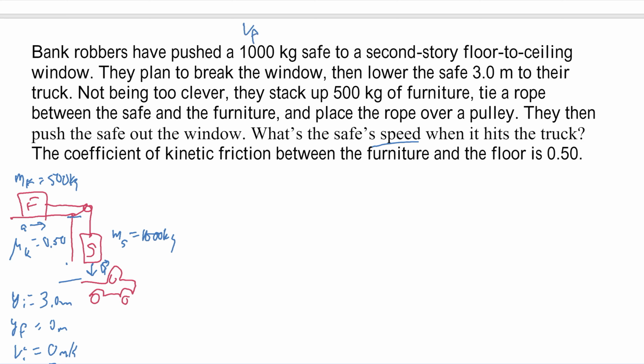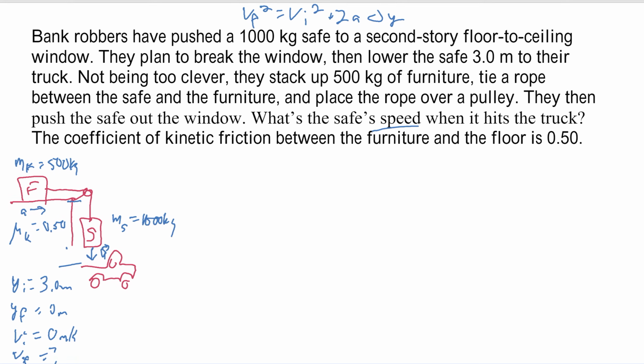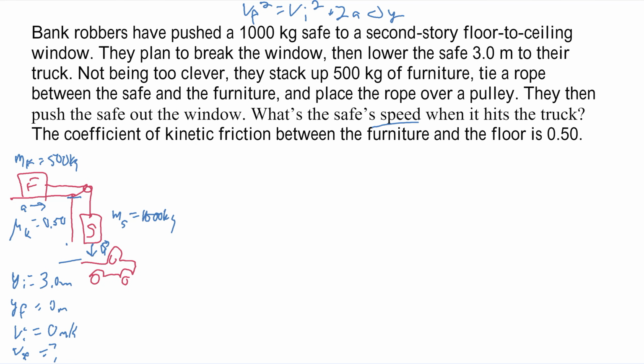V sub f, v sub i, and acceleration, and the delta y. Yeah. It is v sub f squared equals v sub i squared plus 2a, well, it's not x this time, it's delta y this time. Okay, so we're looking for that equation. We need the acceleration, and basically that's it, right? Okay, so calculate the acceleration now.